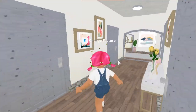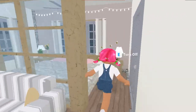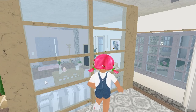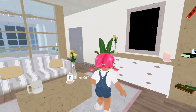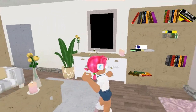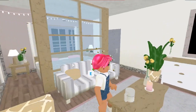And then finally we have the master bedroom and ensuite in here, which I'm really happy with again. I tried to do something different with it, so I've done this kind of wall separating with windows in it, and I really like how this looks actually. I'm glad I came up with that idea. I think it looks super duper nice. But this is the parents bedroom or the adults bedroom, and I just feel like it looks really nice. It turned out so much nicer than I even thought it would. I'm just so happy with this whole entire build.